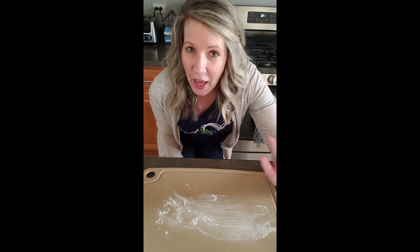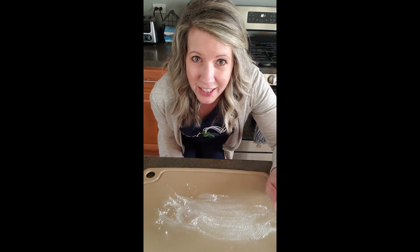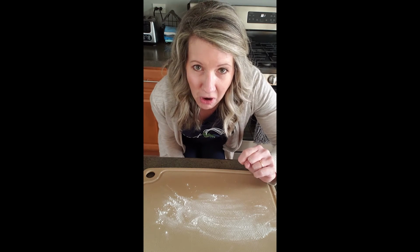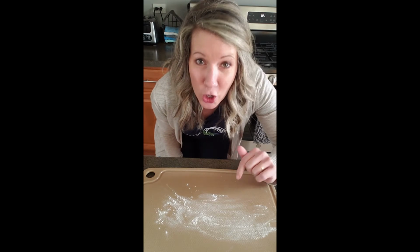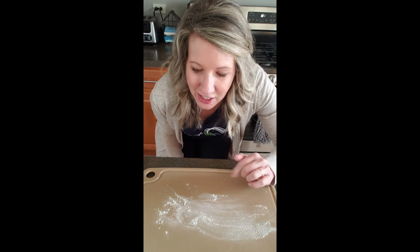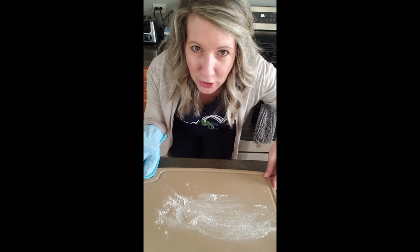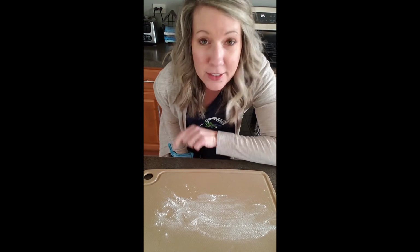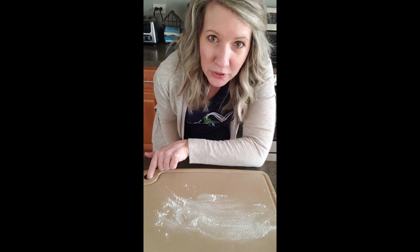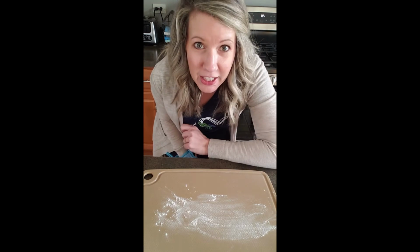Again, we have a lot of products for cleaning, but we also have a ton of self-care and household sustainable products, safe products, okay? This is the large one again. It comes in a large and a small. It's made out of rice husks, so it's biodegradable. It's very solid. It's very scratch resistant. It has a silicone. I'd flip it over and show you, but there's a silicone on the back, so it's not going to slide all over when you're cutting. It's dishwasher safe. These are great. They're amazing. You can either hang it up with a little hole, or I lay mine standing up. It's easy to grab and get it out of the cabinet.